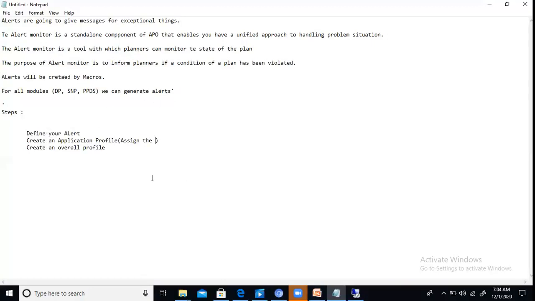First of all, we have to define the alert. Then, after defining the alert, we are going to create an application profile. Under that application profile, we assign this profile to your planning book and data view.